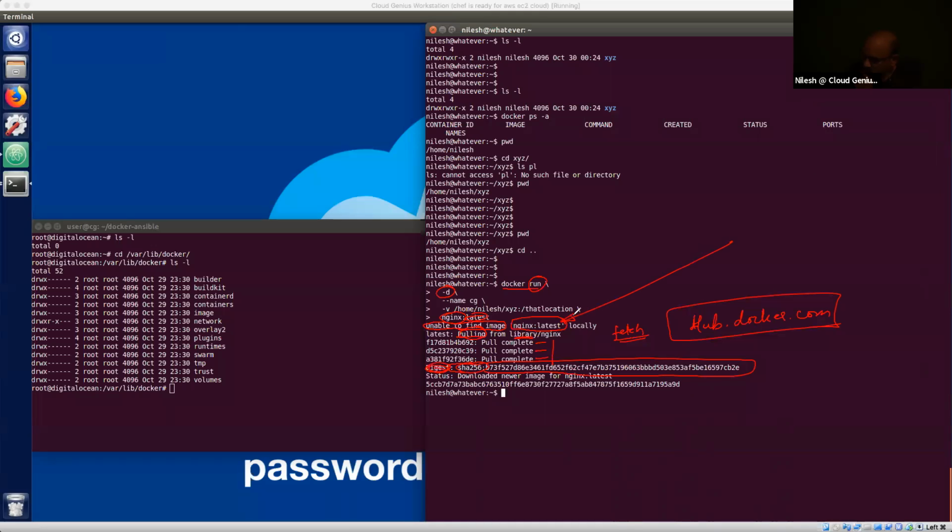The Nginx image is uniquely identified by that hash, for the whole thing actually. That is the digest for the image that was fetched from this location. That's what you wanted, that's what you have now: the Nginx image, pulled because it was not available locally. So it was fetched.